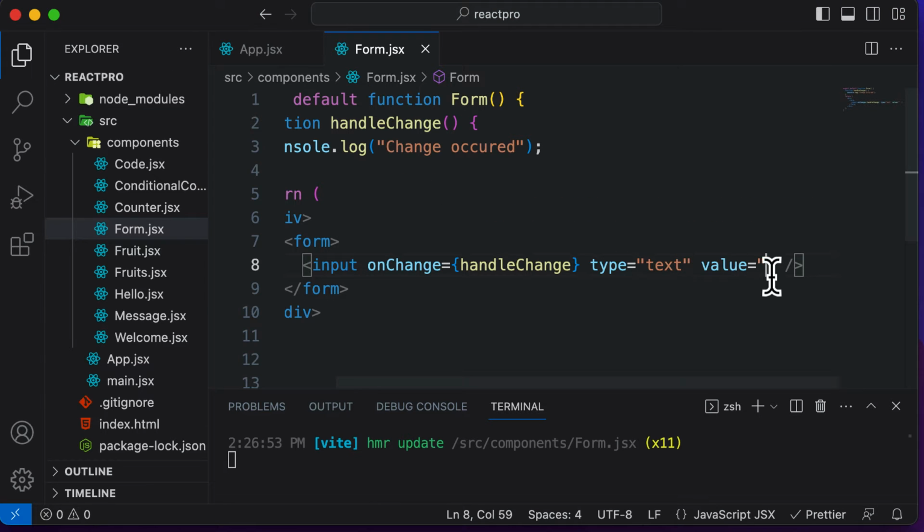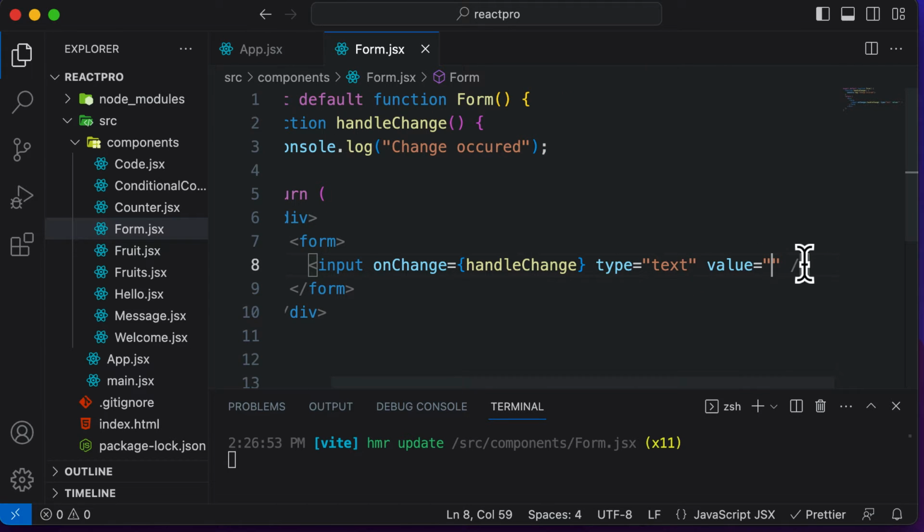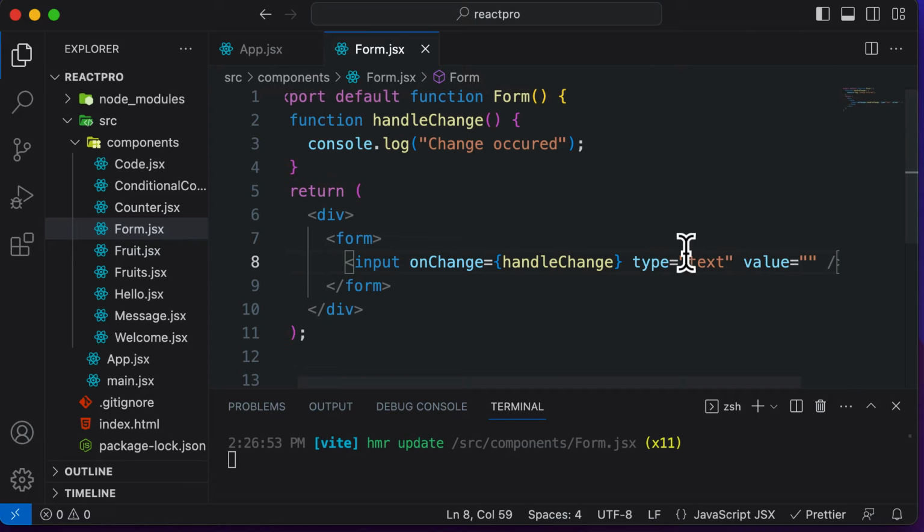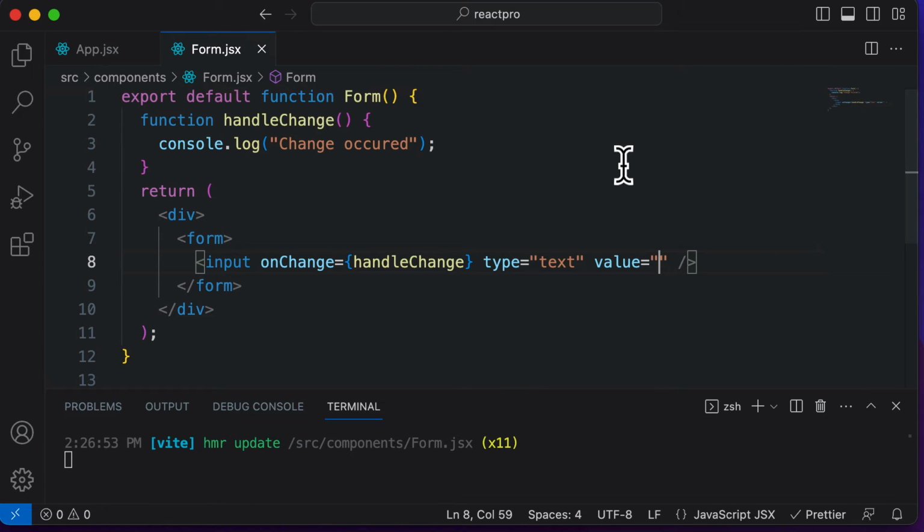And that's because we cannot set the value of this input field to something hard-coded. Instead, we need to set the value of this input to a variable. And we all know that whenever we have to use variables in React, we make use of the state variables. And that's exactly what we will do here as well.